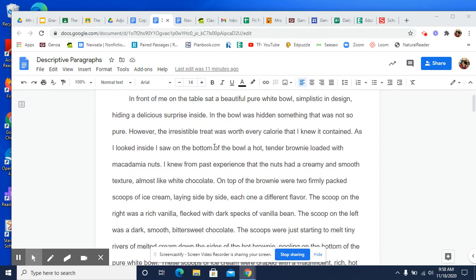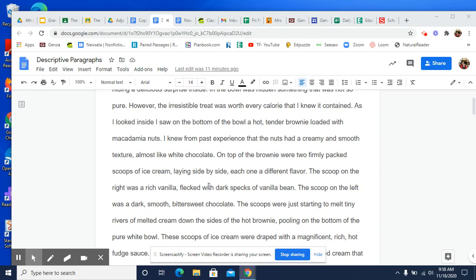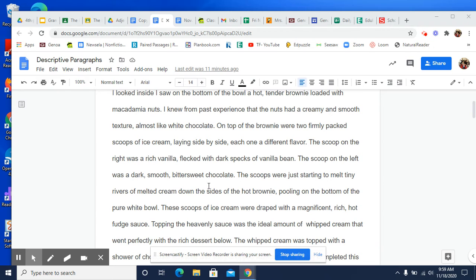But with using the different senses and describing every little part and using not just simple adjectives, but rich adjectives, it makes you want to have ice cream, right? You can picture it. And that's what we want you to do when you're writing: help your audience picture what you're describing. Because if your audience can picture it, then they will want to read more and they will enjoy what you're writing if they feel a part of what you're writing.